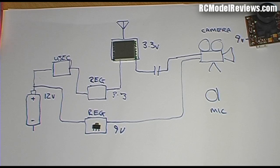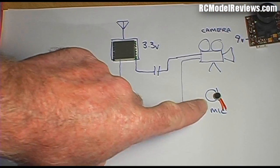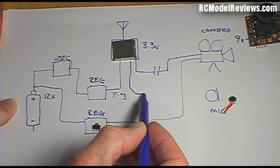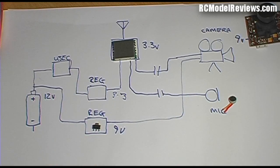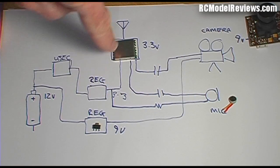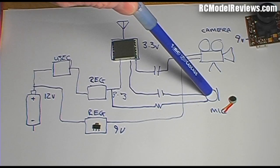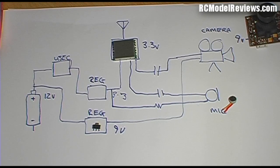Some people want a microphone on their FPV backpack, and when I asked everyone said yes. The microphone we're using is a tiny condenser mic — smaller than your fingernail. There's an audio input on the module, so a line comes down through a capacitor to the microphone. A condenser microphone needs a small bias voltage, so we bring a wire down with a resistor that also connects to the microphone. The capacitor stops DC flowing back into the module, and the resistor limits the current drawn by the microphone.